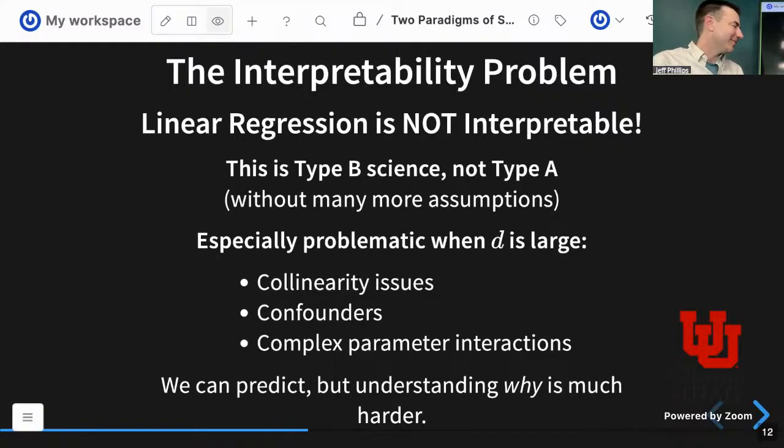This is kind of what's happening here. We may not be measuring the actual trait of the person inside the body that's actually causing it to happen. We may not know how to measure that, but we can infer that it's actually having an effect, right? So I think a lot of science is like this, and just because linear regression is linear does not magically give you this type A science and interpretability of the mechanism here.